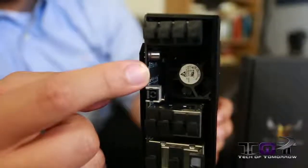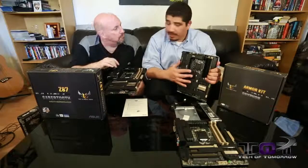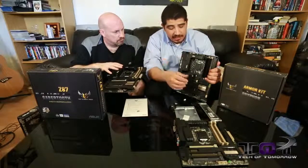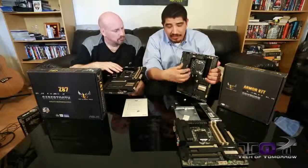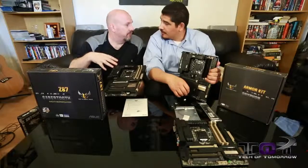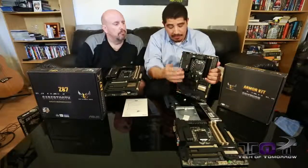There is an entirely new thermal radar system. TUF has always had multiple sensors sprinkled throughout the motherboard to give you a full real-time thermal map of how temperatures on the board are working in response to your system configuration and how your system responds under load. We still keep that, but we've added a brand new thermal assessment tool. It actually measures the thermal response in specific zones and tells you how good your board is actually cooling that specific area. It'll show you in a graph format whether you have optimal cooling, or maybe you don't have as optimal cooling as you'd like — so then maybe you can add another fan to bring down temperatures and overall improve performance.